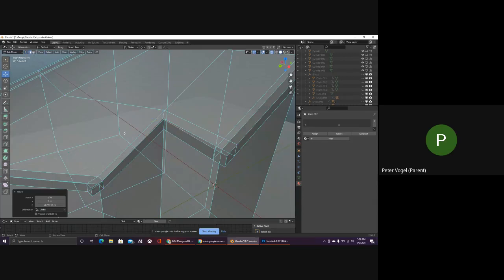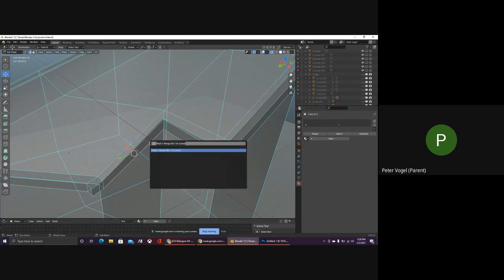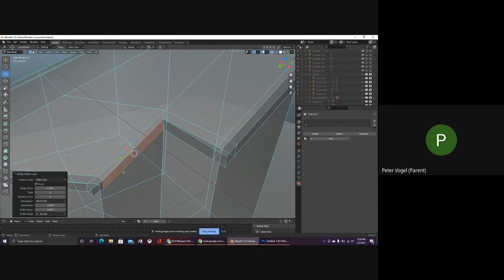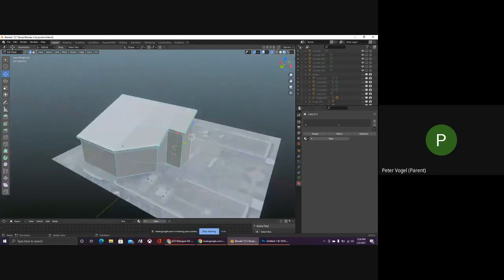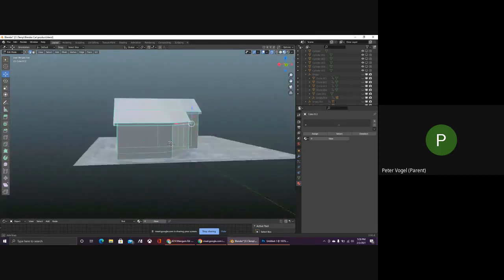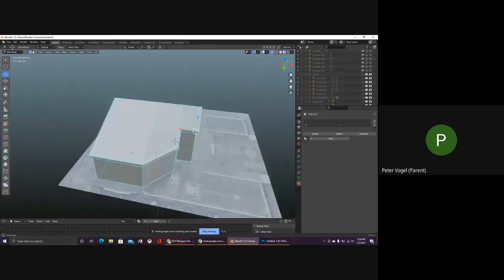And then what we'll do is we will bridge these polygons together. And we'll type bridge. And bridge, what it does is it joins two edges and creates a polygon in between. And then we'll do the same thing. So now we have a roof line. We have the beginnings of the church.